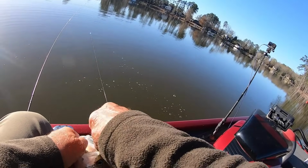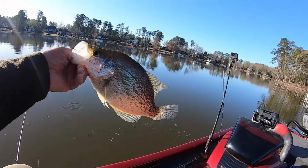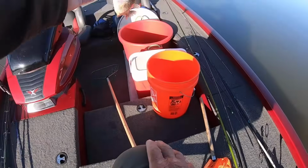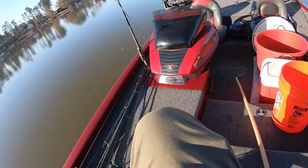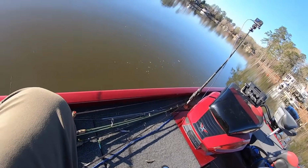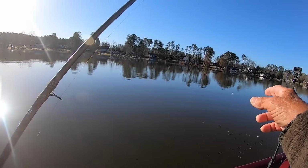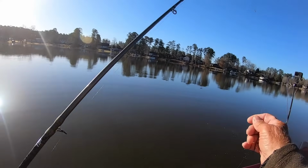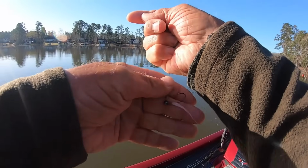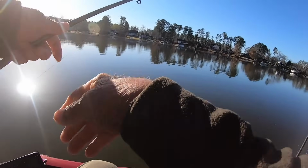We caught, I think it was 8 yesterday, like that, bigger. Today, we're gonna try to catch some more. We're using a Pruitt hair jig with an 8-pound test braid line, a swivel going down to the 6-pound test line at the bottom. Pruitt jig, you see it right there. It's a little hair jig tied.